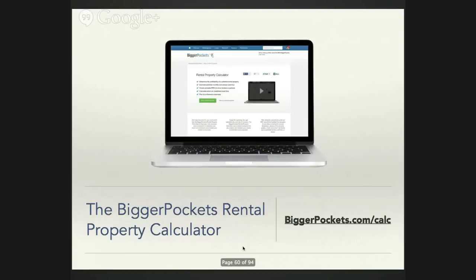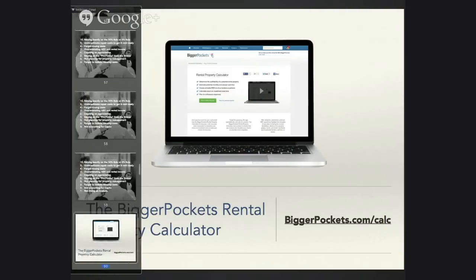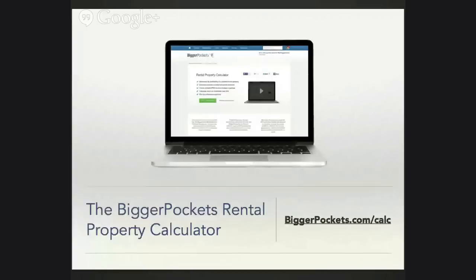To do this, I'm going to use the BiggerPockets rental property calculator. You can get that at biggerpockets.com/calc. If you want to open up a separate tab and explore it with me, you're more than welcome to. Technically, the BiggerPockets rental property calc and the other calcs we have are for Plus and Pro members only, but I think you can use them 1 or 2 or 3 times before you're locked out. So if you want to play with it today, go ahead. You do have to have a BiggerPockets membership at least to do it, so keep that in mind. But otherwise, just follow along with me. You're going to be seeing the same thing, so you don't actually have to go there. But if you want to play around with it, it's kind of cool. So let's go to that.